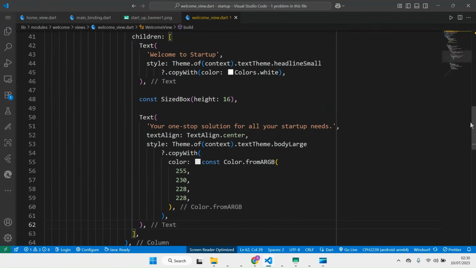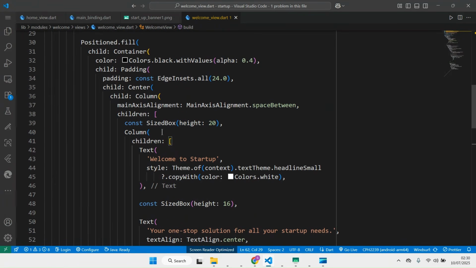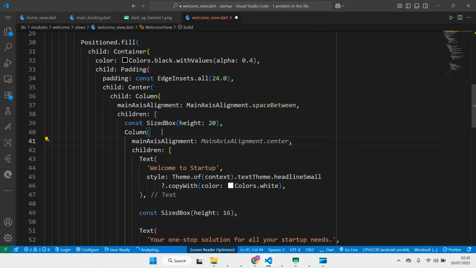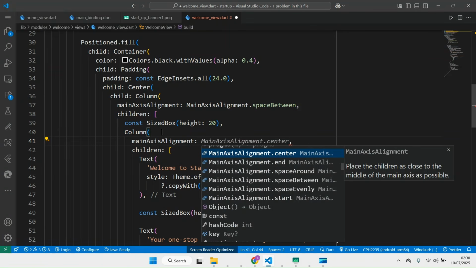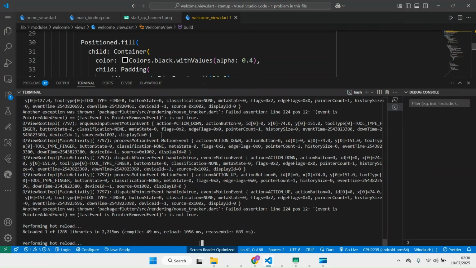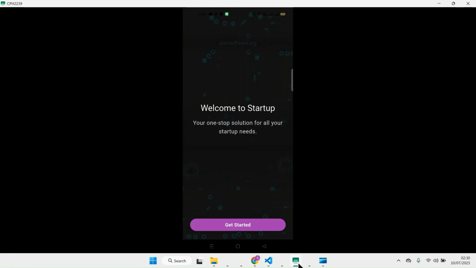Oh, but we need to set main axis. We can maybe set it to center. So here you can play around with this one. This is center, it's fine. But if you want to go extremely down, you can also set it that way. But I think this is better.